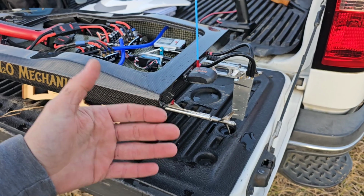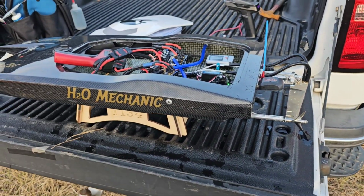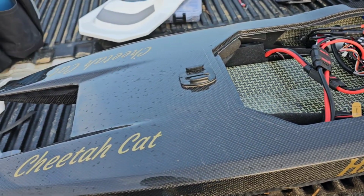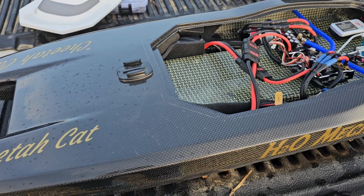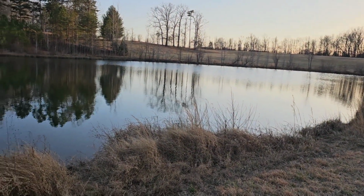Less drag on the back of the boat to keep it in the water. So that also may be why I increased speed on 4S. But yeah, that's cool. Okay, I actually don't even need to run water through it. I'm gonna go ahead, pull the batteries out, and we will check to see what the voltage is on the batteries. And then we'll cram 6S in this thing and get it running, because I'm running out of daylight, folks.